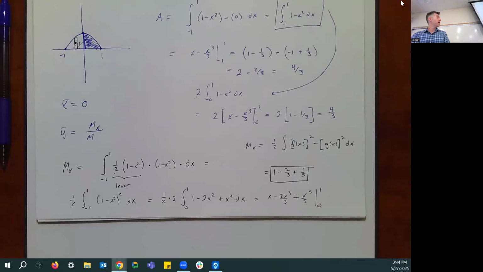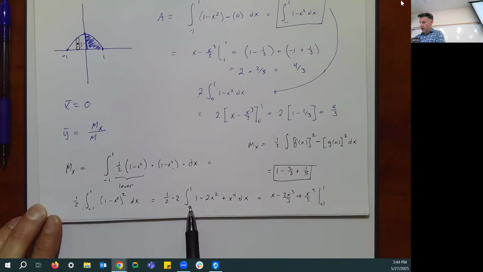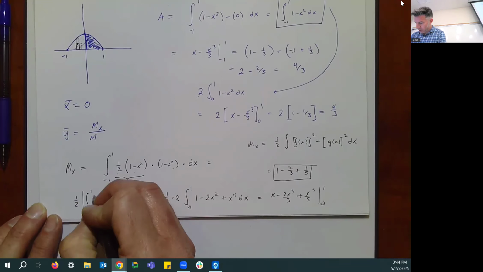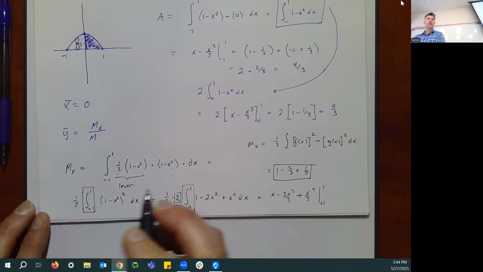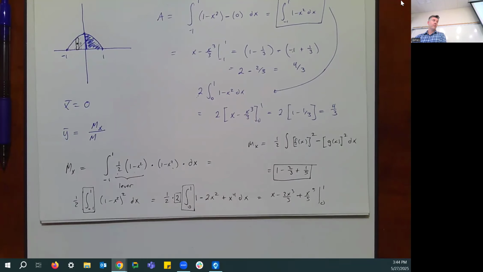Why did the bounds change? Again, I did the thing I said I was going to do, which was from here to here, I cut the integral interval in half and then also doubled the result. But I only got to do that because I have what kind of function? Even function. It is worth doing though, I think, because otherwise you're going to be writing 1 minus 2/3 plus 1/5 minus (-1 minus 2/3 minus 1/5). It's a bit messy. And again, not that you can't do it that way, it's just trying to make our lives a little bit more simple.